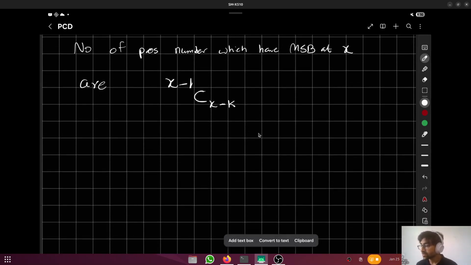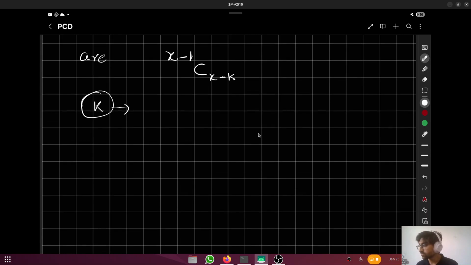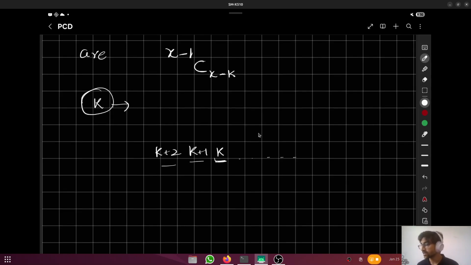So what I'll do is, if in the question I am given any k value, like I must have exactly k ones, the possible positions for MSB will be k, k plus 1, k plus 2. It can be no less than k, right? Because I should have k ones, so my MSB will be no less than k.